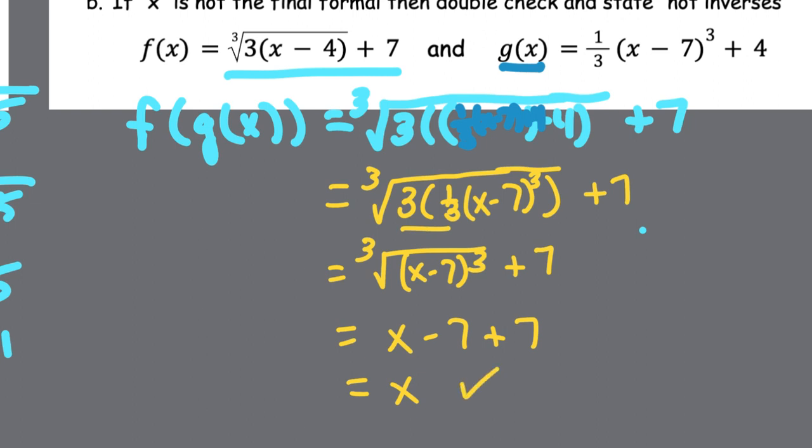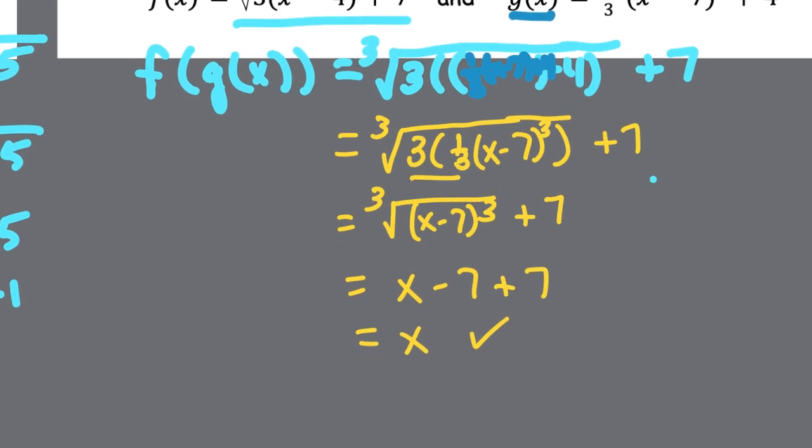We have to do it the other way. If you skip any one of these steps, it's just wrong. Okay? You can't put 2 steps in one. You have to do every single one of those lines. So then you've got to do it now the other way. But when you do it the other way, once again, you've got to tell me. So now we're going to do g of f of x.